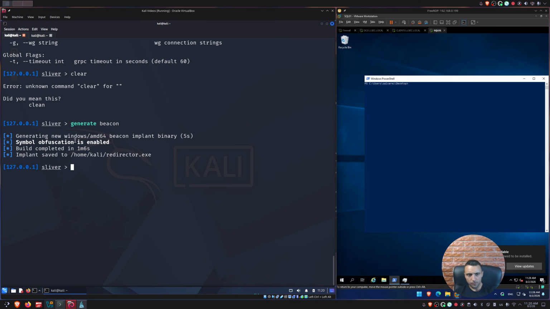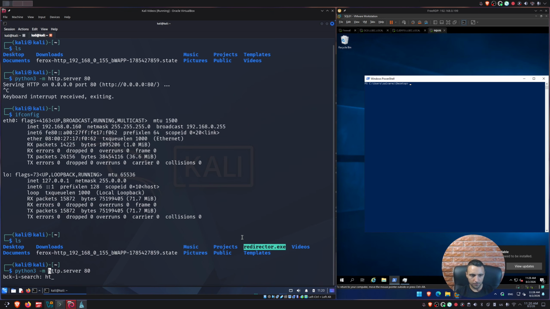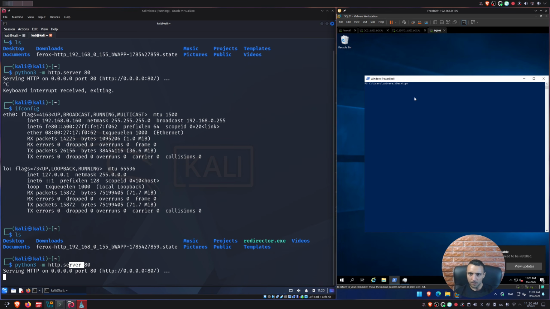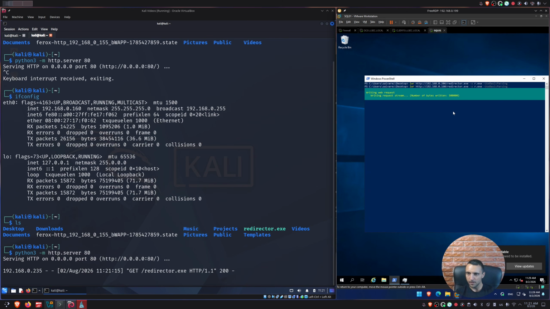There it is, the beacon is now there. So what I can do is first get my IP address, which is 0160. Then I can verify the payload is there, and I can run HTTP server 80. Now here I can simply do IWR HTTP 192.168.0.206. The file is redirector.exe. I'm gonna output that as r.exe, why not? And then I can use basic parsing to successfully download it. And I mistyped the IP, of course, it's 106, not 206, 160. I'm having a muscle memory of my previous VM, run that.